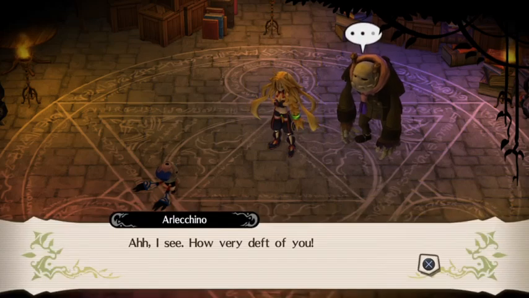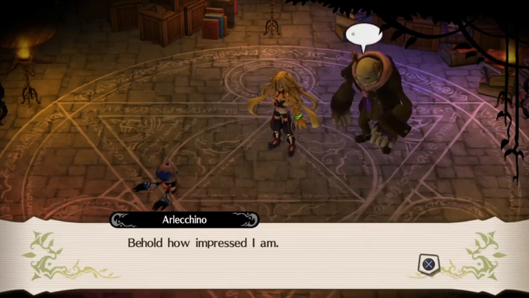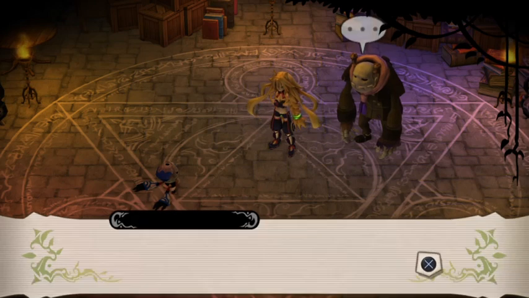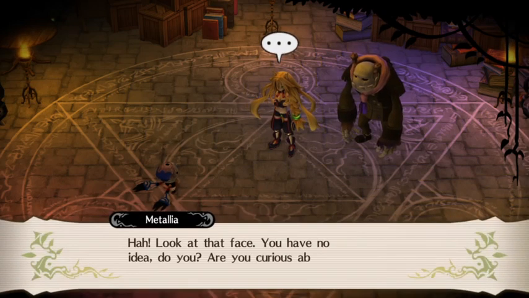But alright, yeah, now we're kind of getting into the silliness and fun of this game. Behold how impressed I am. You know what? I think, and this is me, but in the tutorial stage where it shows that girl and then it shows the Natalia, I think there's a strong connection between the two, and we're gonna find out about it. When do you give out the free codes for this game?